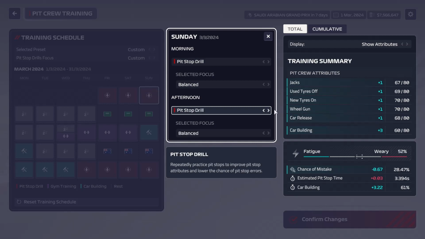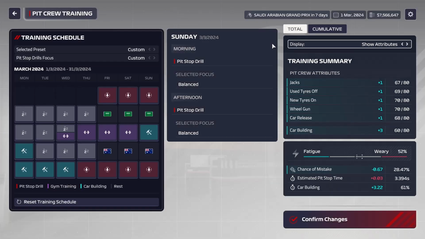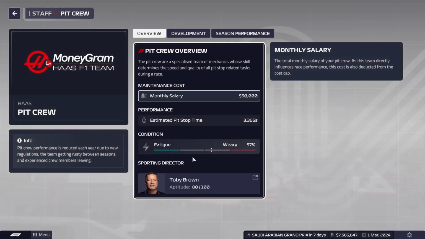Balanced, balanced. I do like this. So we're gonna increase our attributes a little bit. We're gonna minimize our chance of mistake. And we're going to improve our car building. So let's actually leave it here. I think that's a pretty solid approach there for the pit crew.